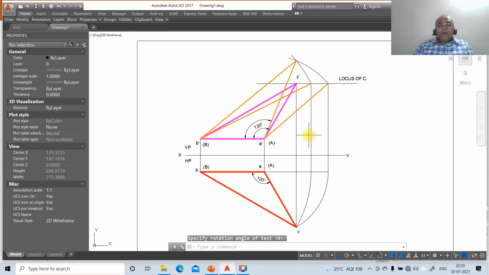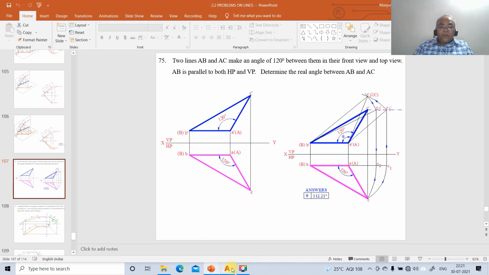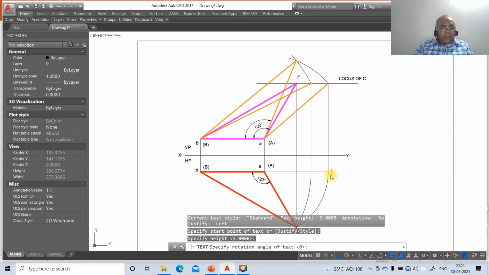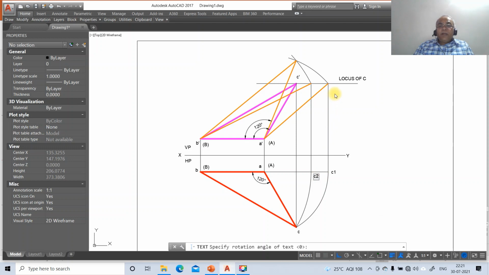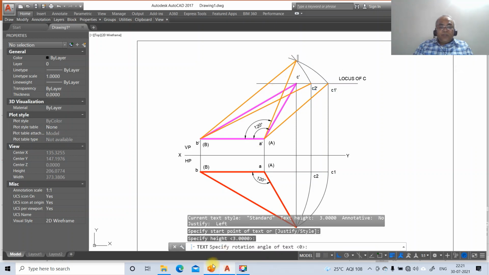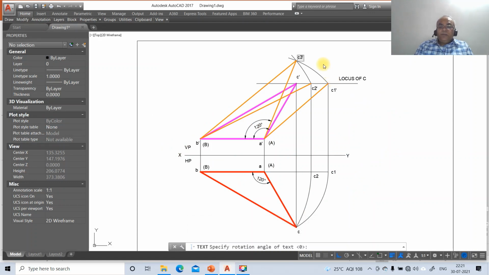Once you do that, now we need to go for C1 and C2. So go to D text, select this, and you mark this as C1 and you mark this as C2. So this will be having C1 dash and this will be C2 dash. So here this is going to be C3 dash. So you will get it as C3 dash. Then you will have capital C.